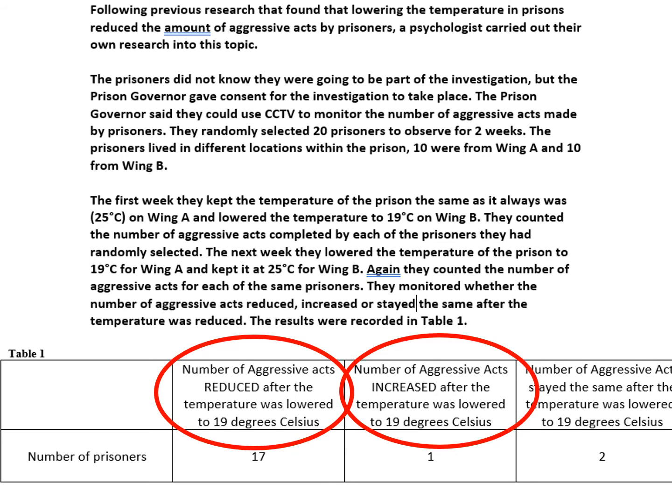But where you can see there's 2 red circles around those categories, these are the categories. So the sign test uses named data, and that is the most basic level of data. You'll learn in year 2 that ordinal data is more sophisticated and interval ratio is more sophisticated again. But nominal data just means that we have named categories of data, and that's one of the reasons that we use the sign test. So the categories here are number of aggressive acts reduced or number of aggressive acts increased. Those are our 2 categories.